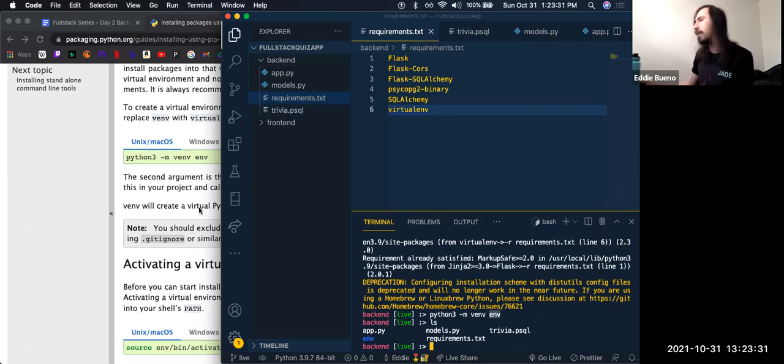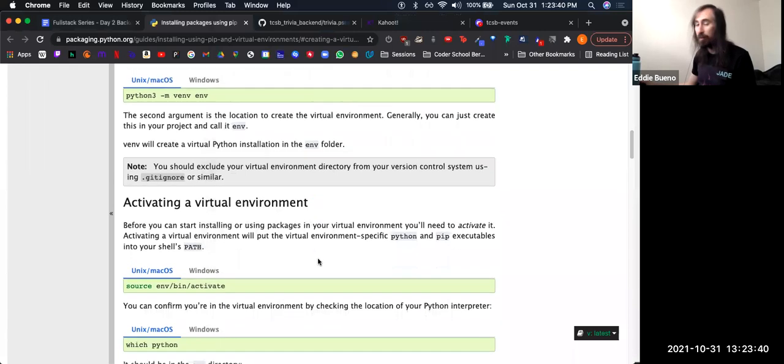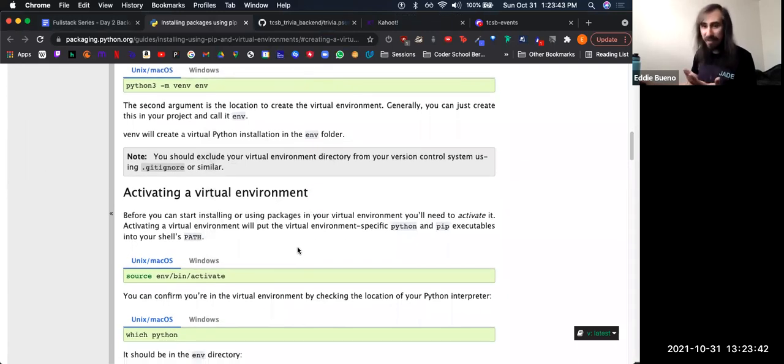All right. So now the next thing we need to do is activate our virtual environment. Again, take a look at the documentation depending on what operating system you're using, because it's different between Mac, Unix, and Windows. The difference is Windows, I believe, needs a .bat file or something. So for Windows, it's going to be inside of your environment folder, and inside of that, it's going to be Scripts. That's where you're going to find the activate.